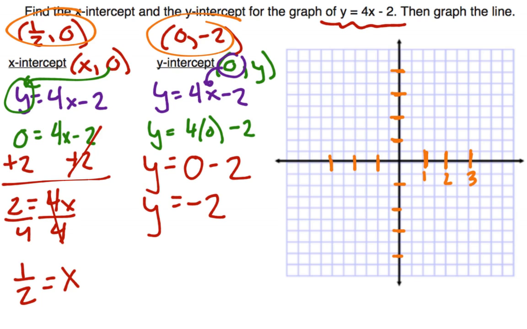Okay, so our first point, our x-intercept is at 1/2, 0. That's here on our line. And our y-intercept is at 0, negative 2. That's going to be down here. So we have our 2 points graphed. We're going to use our straight edge to connect those and extend our graph in both directions. Clearly that's not a very good line, but you can see that we've crossed through both of our intercepts, and we now have the graph of this line, y equals 4x minus 2.